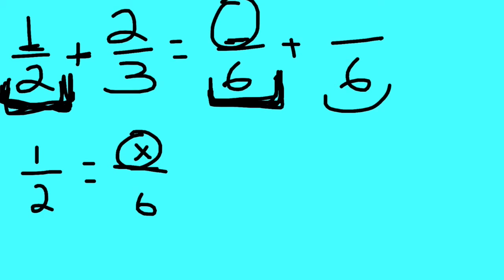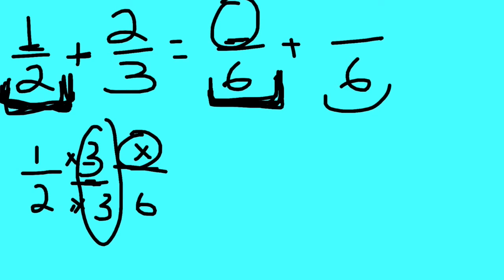So how you solve for x, there's a couple ways you can do it, and I'm going to tell you 2 ways. One way is to figure out 2 times what equals 6. So you'll get 2 times 3 equals 6. And this is the interesting part. I always found this pretty interesting. Whatever you do over here, you do the same thing in the numerator.